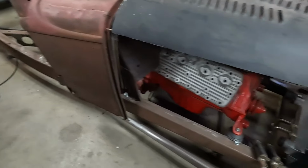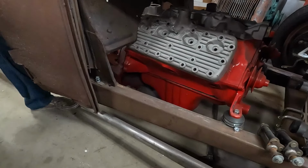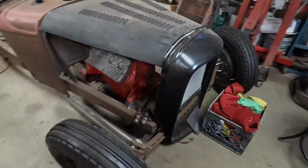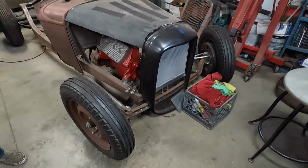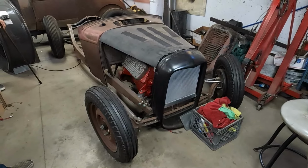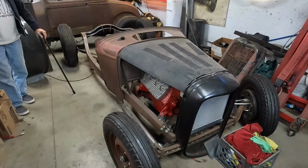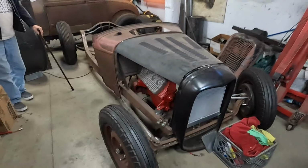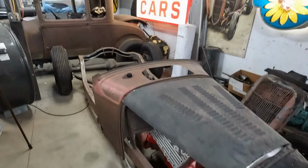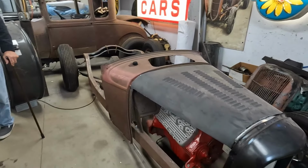Fuel pump's just about under the firewall. Look at the front grill shelf from the ground. That's going to be wild when you get it done. Well, we've got to cut it. His old one? Oh, okay. It's going to end up being a coupe, five window. That was an originally channeled one, wasn't it? The firewall, yeah, it's channeled, all right.